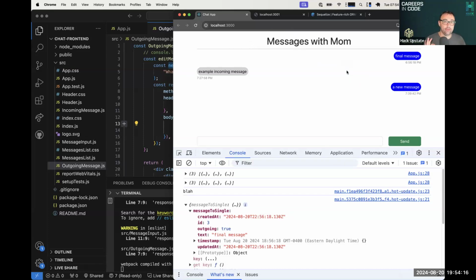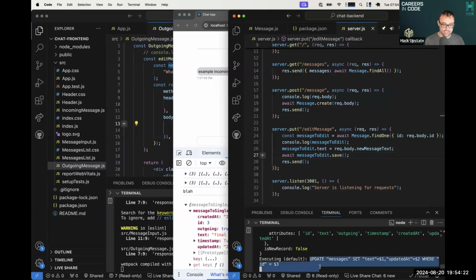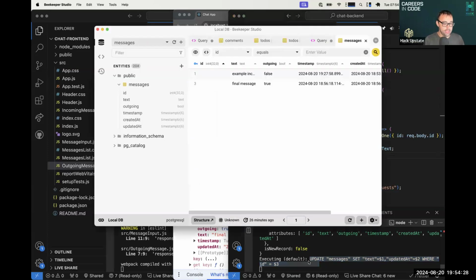Nothing has appeared to work, but if we check our backend, we do see this update query. Peculiar. If we go to Beekeeper and refresh our table, we see our text is updated.